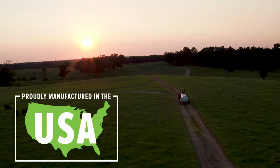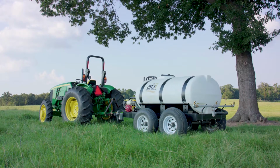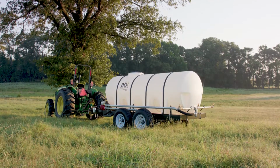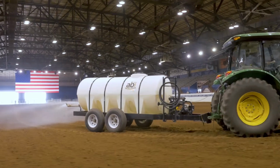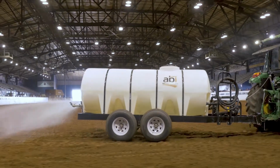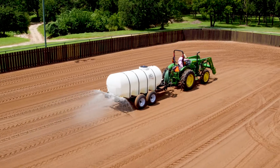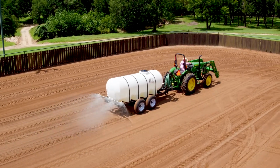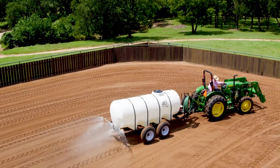Proudly manufactured in the USA, ABI's farm and ranch water trailers come in 500, 1,000, and 1,600 gallon capacities and feature fully welded, custom-built frames and full drain tanks. ABI's farm and ranch water trailers come loaded with features, perfectly selected to make this an invaluable and versatile trailer for your water application needs.